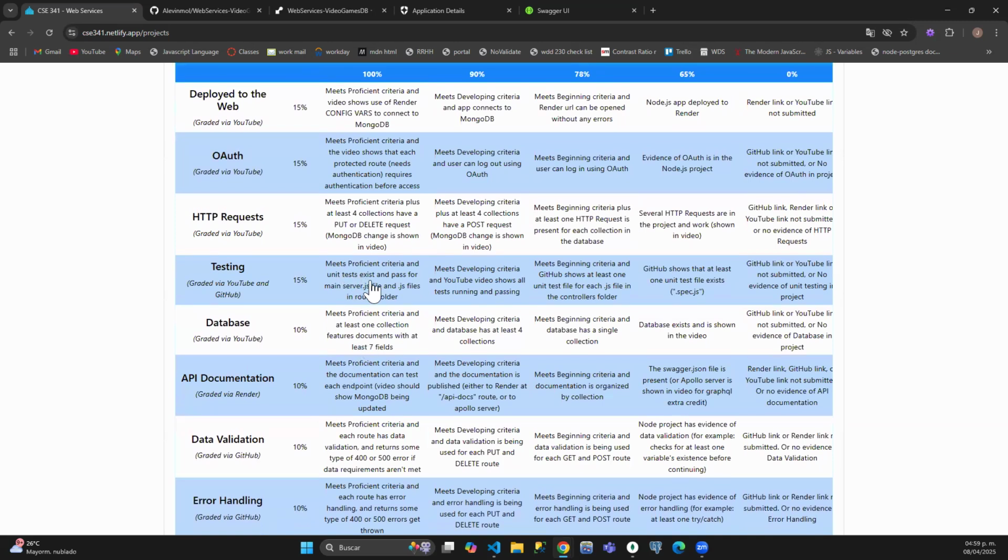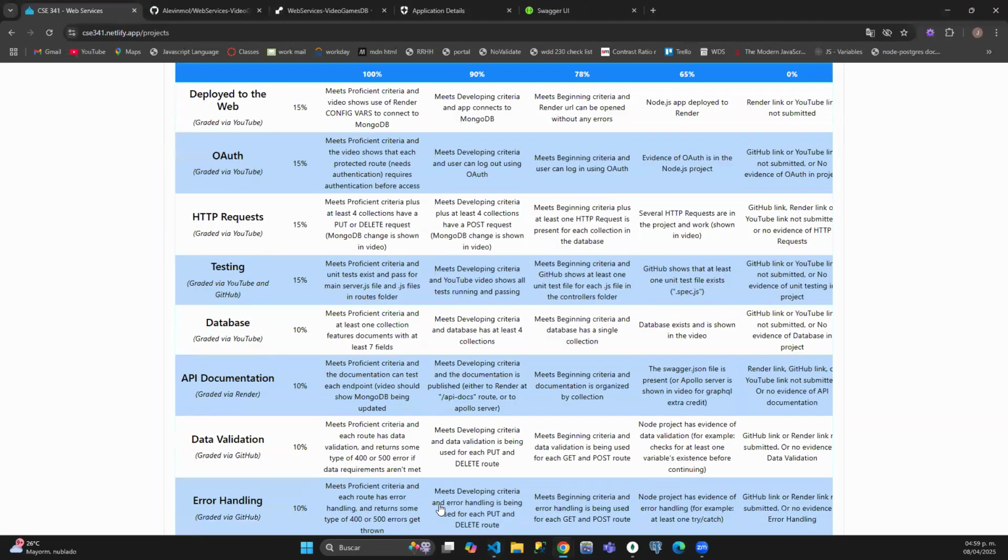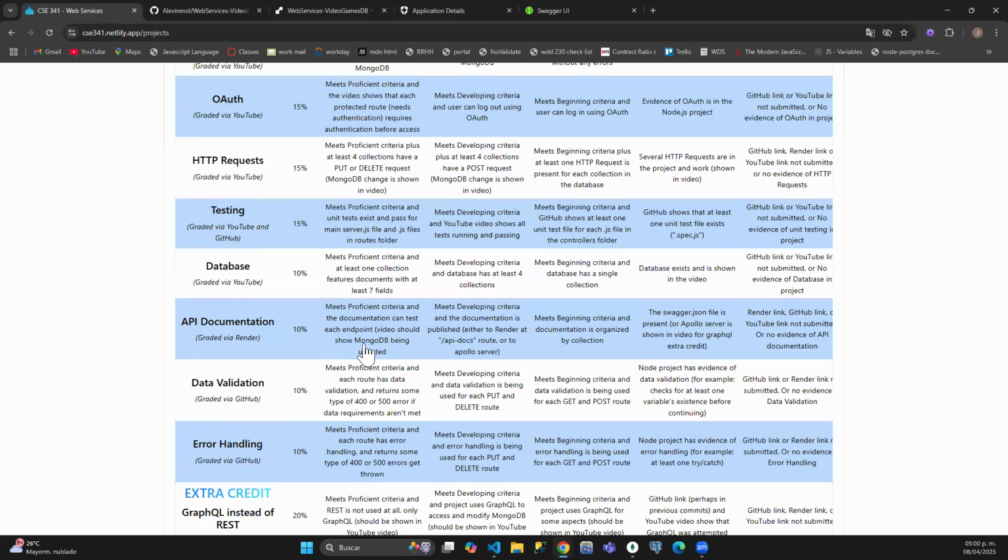Testing: I already showed that our testing doesn't work. It fails. But at least we have one file. At least we have three, actually. We have something. Our database has four collections and one with more than seven fields, the one that I showed, games info.